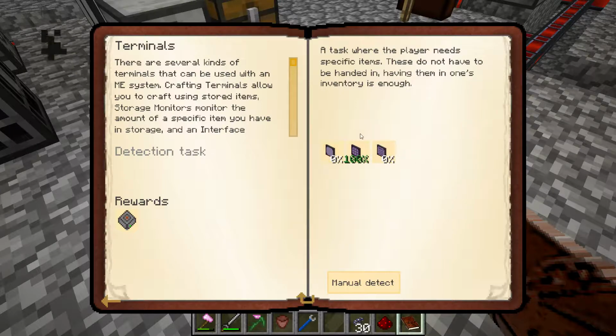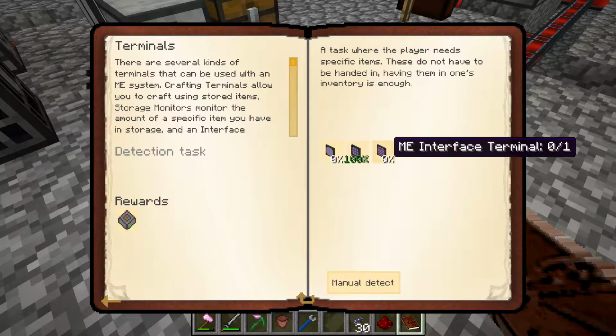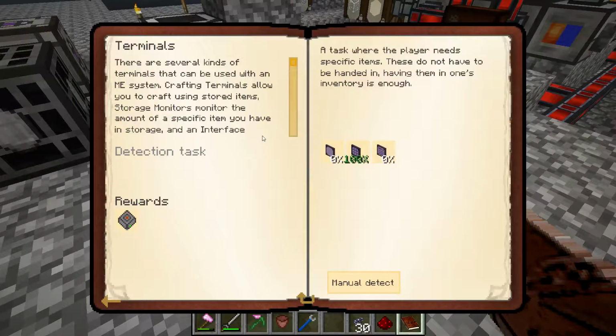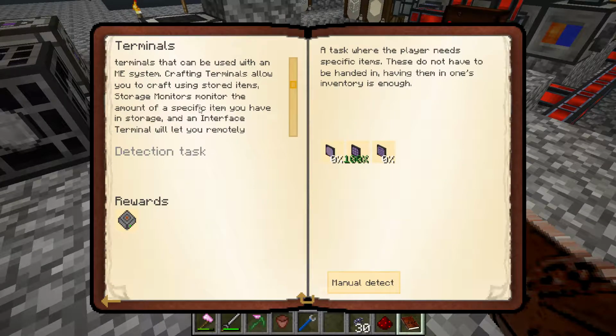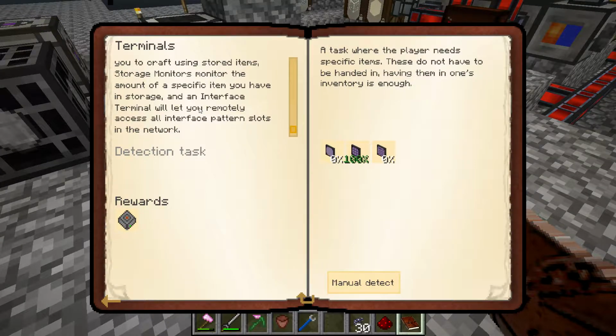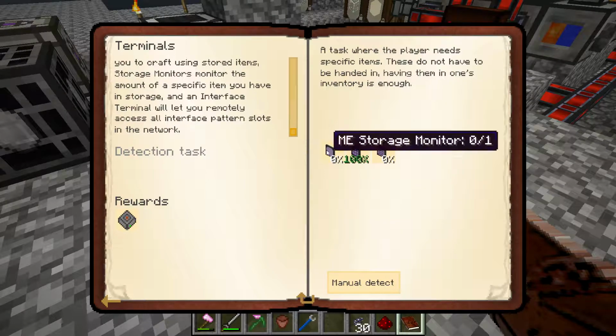So that's that particular. Oh, we have more terminals. Interface terminal and storage monitor are wanted next, and we're gonna get another storage cell. So let's pick those up and see what it says about them. Crafting terminals allow you to craft stored items. Storage monitors monitor the amount of specific item you have. And an interface terminal lets you remotely access all interface pattern slots in the network. Okay, let's go build some.